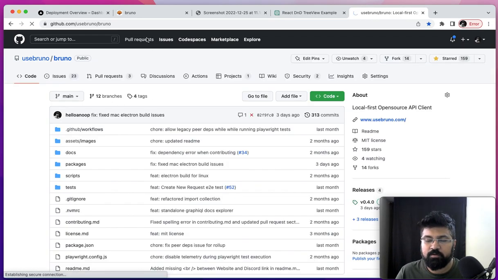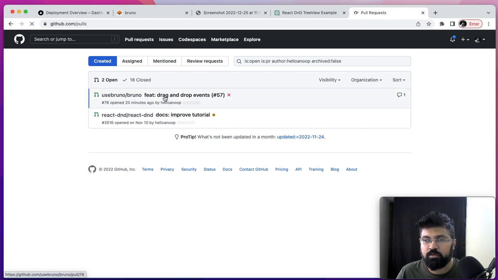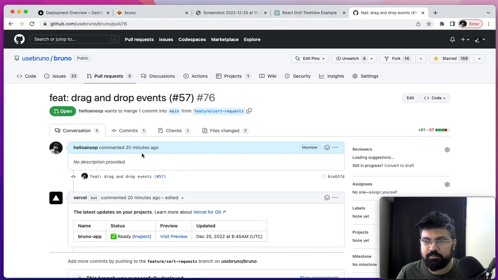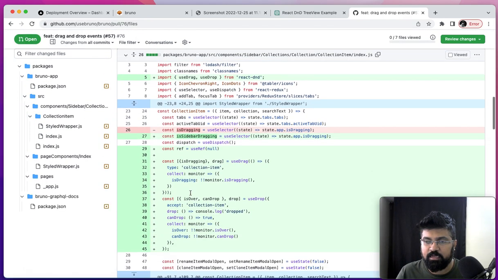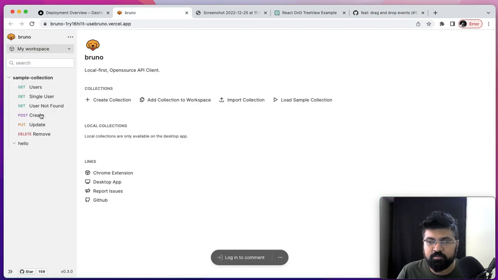I already have a feature branch that I'm working on to implement drag and drop, and I did learn some basic understanding of how to use React DND. Where I've gotten so far is taking an element and just being able to drag it. I still haven't implemented drop. I think it took me a day or two to actually learn how to do this.